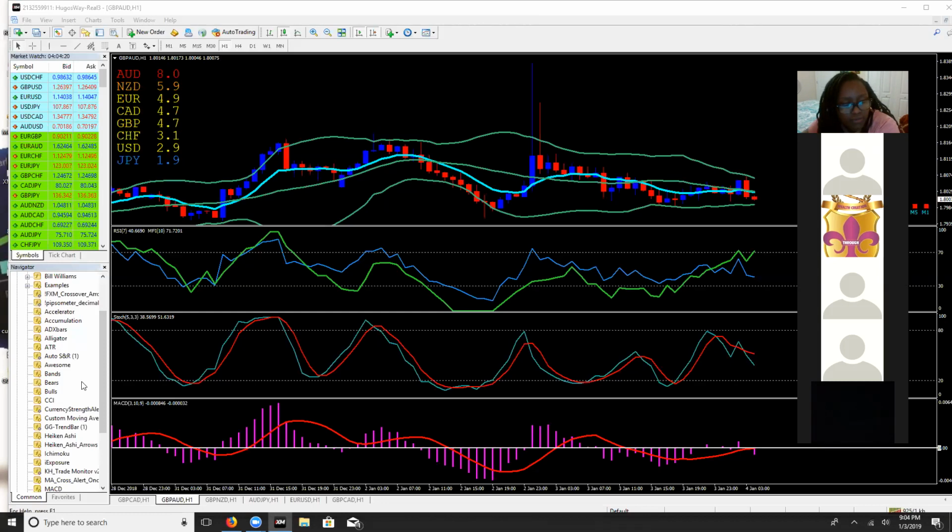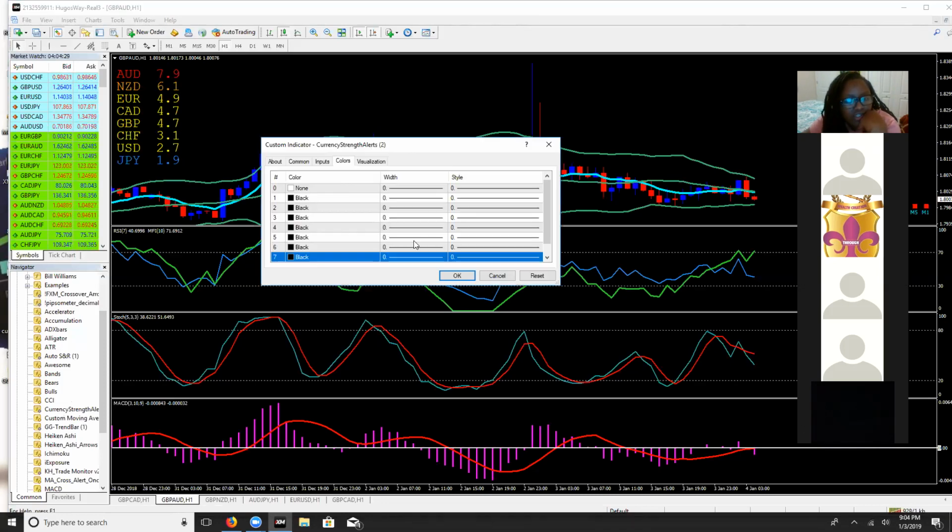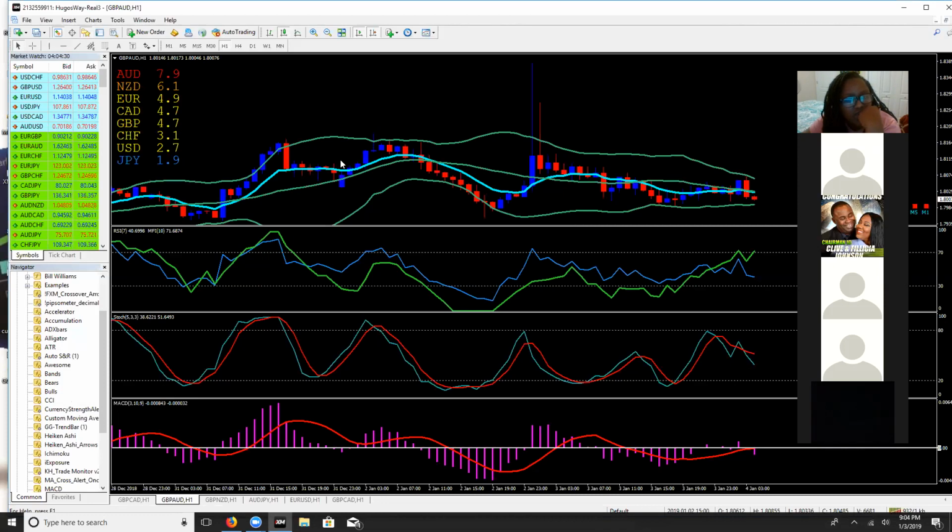Maybe try dragging it again. Try dragging your currency strength alert over again and clicking OK. What is the issue, Jack? That his currency strength isn't showing my up-to-date numbers. I was just saying he may have to just drag it over again.